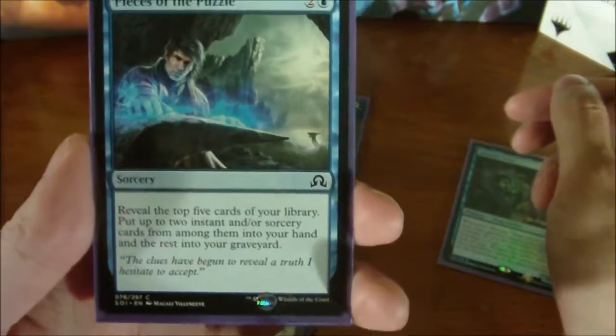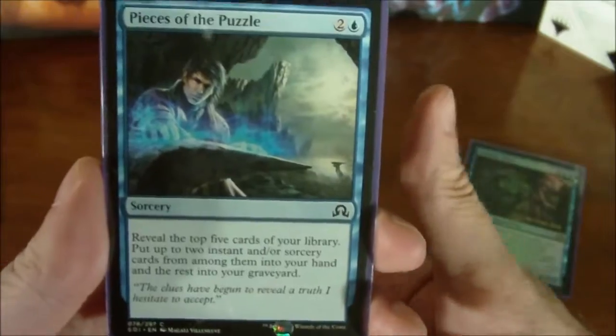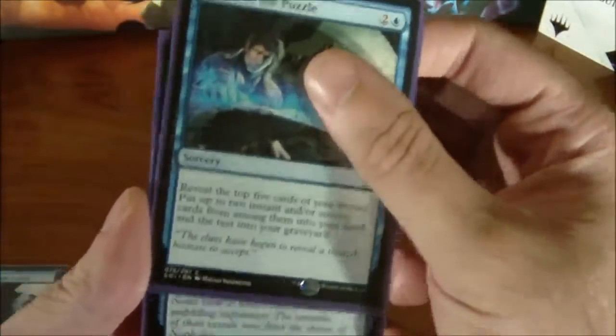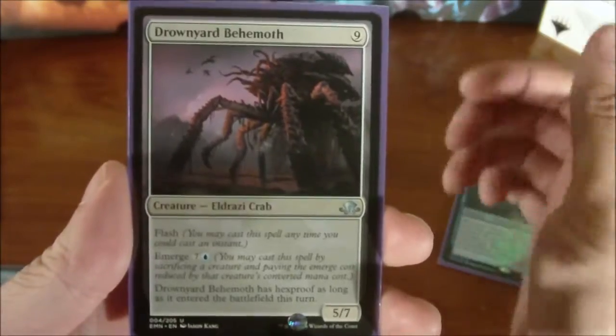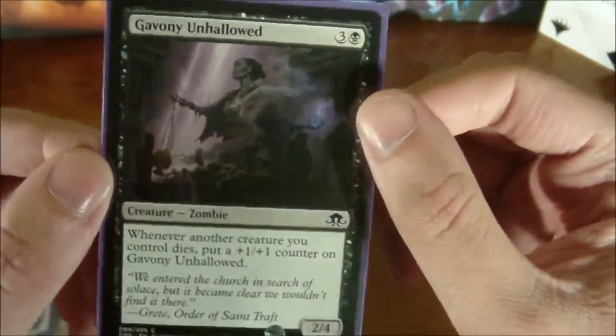Pieces of the Puzzle, something that can help with Delirium. Not that I have a lot of things with Delirium in the deck, but just something to help get cards into the graveyard. Drag Under, Drownyard Behemoth, and a Gavony Unhallowed.